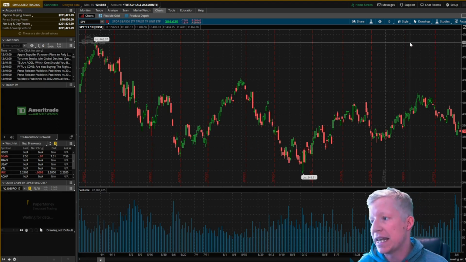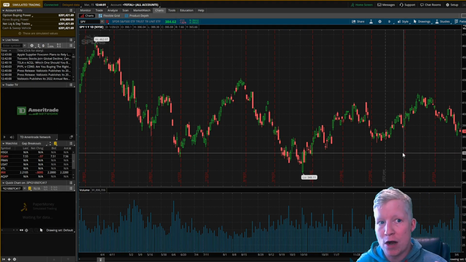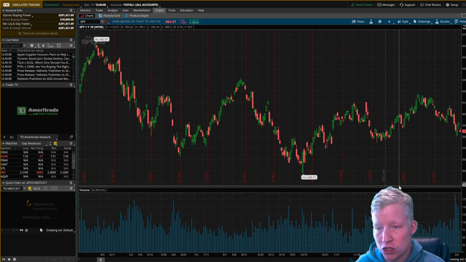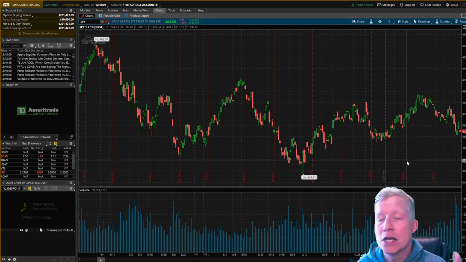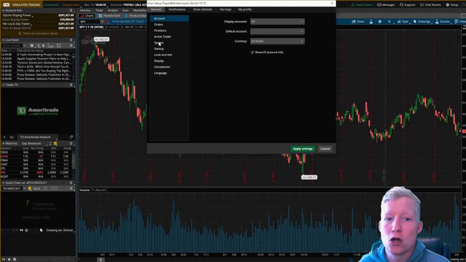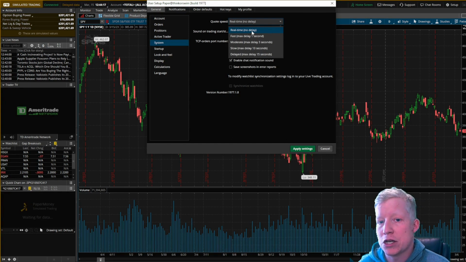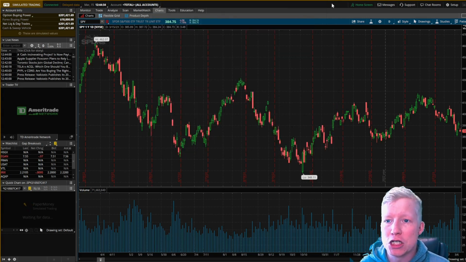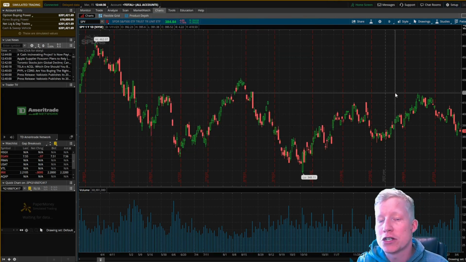Second, when you get into the application, I am in ThinkorSwim right now. I am in a paper trading account because I wanted you all to see the actual default screen. This will be the screen you see when you open ThinkorSwim. Go to setup in the top right, hit application settings, go to system, set your quote speed to no delay. In order for ThinkorSwim to keep pressure off of their servers, they default everyone to a max delay of 3 seconds. And you probably don't want that. You probably want real-time data, especially if you're going to be day trading. You need real-time data. So make sure you change that setting as well. Okay. Those are your two prereqs.